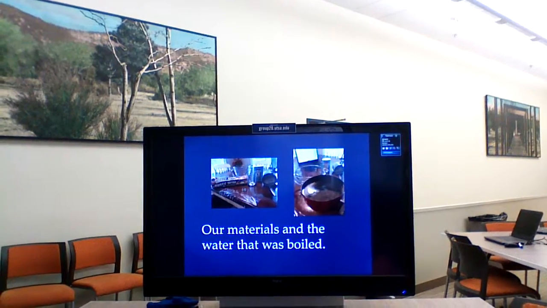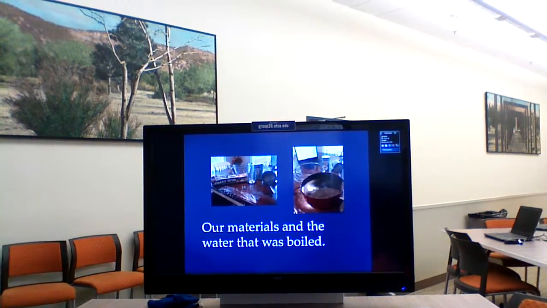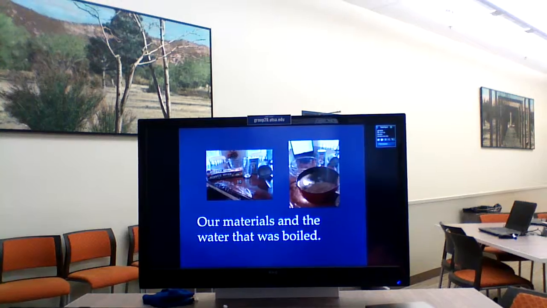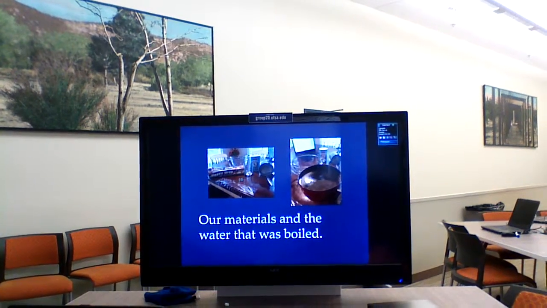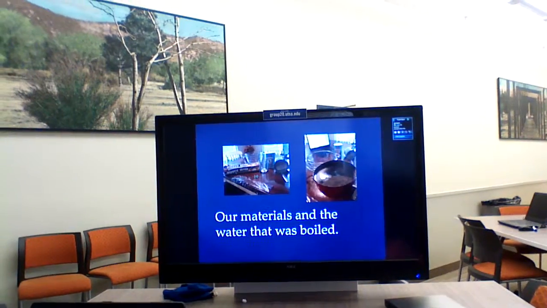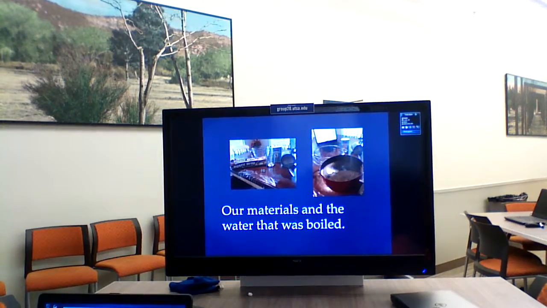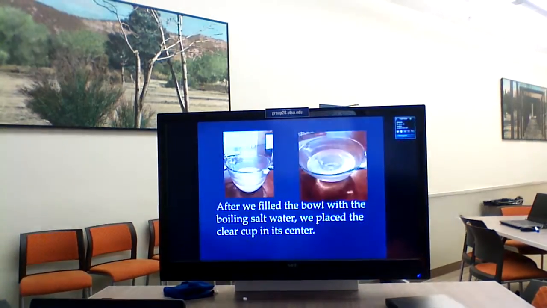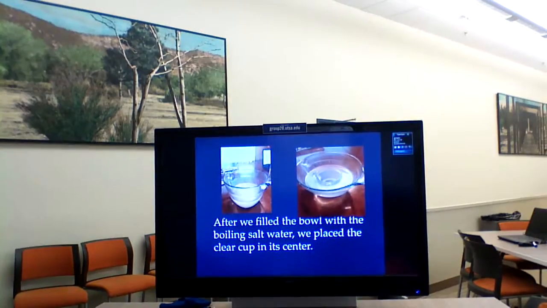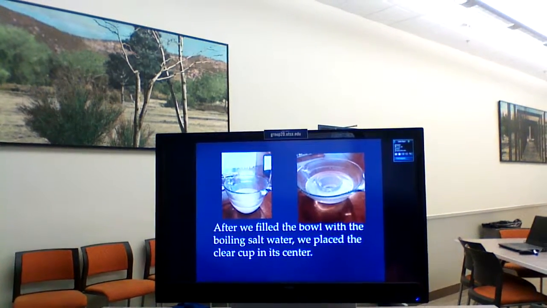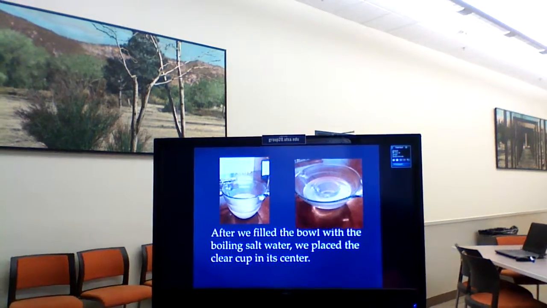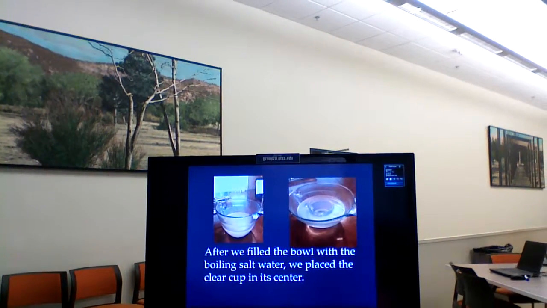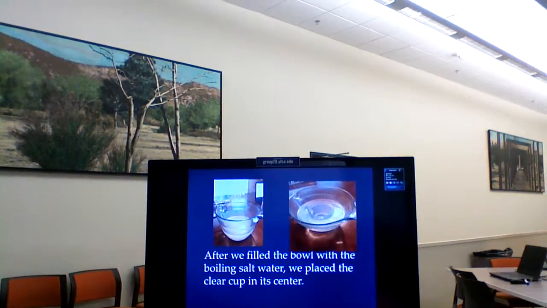Our materials are on the left side, and our hot boiling water was on the right side. After conducting the first experiment, we realized that boiling the water wasn't so classroom friendly, so we decided to use the microwave instead. After we filled the bowl with the boiling salt water, we placed the clear cup in its center, and that's the picture on the right hand side.